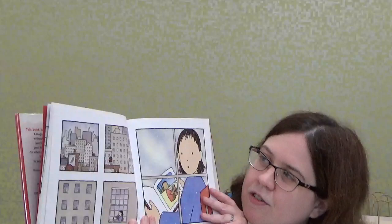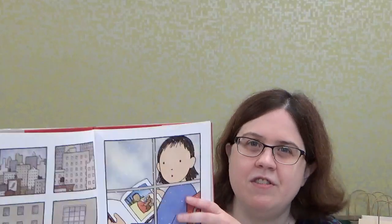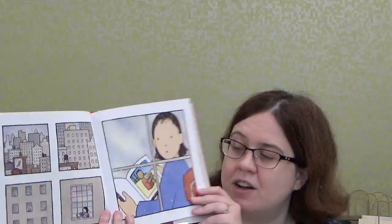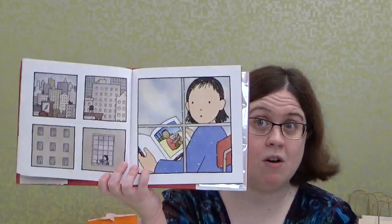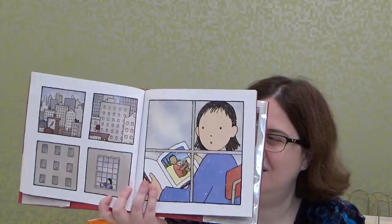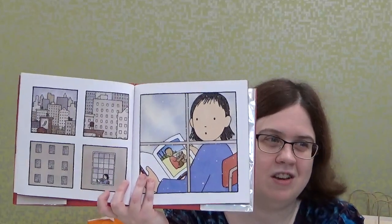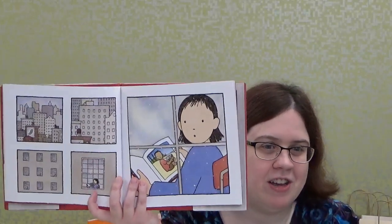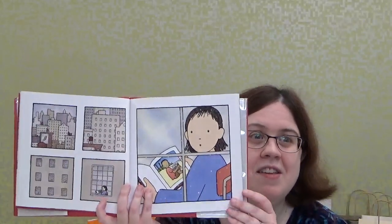Now it's zeroing in on the building, then this particular window — and in the window it's the other boy looking at the red book! Then they look at each other, all confused, like what's going on here? Can you see me? Wouldn't you be a little spooked by that, boys and girls? It's like — wait a minute, I'm supposed to be looking at a story. Is this real life? Isn't it crazy?